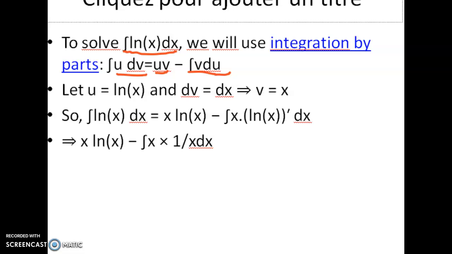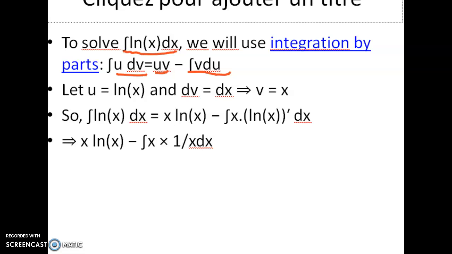So what's left now is to determine between ln x and dx, which one do we call u and which one do we call dv. Right, so our u, in this case, we've chosen ln x, and dv is just dx. So from dv we find v, we already have u. Then we have u as ln x and v as x. We go back to this one. From u we can also get du.